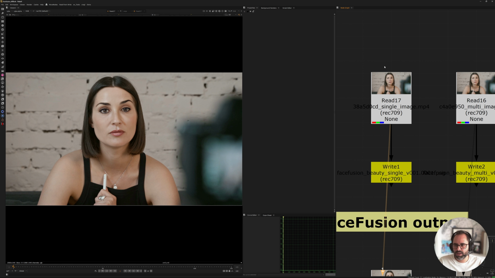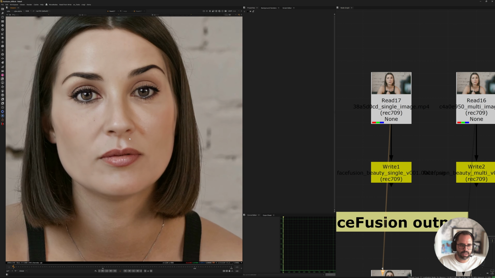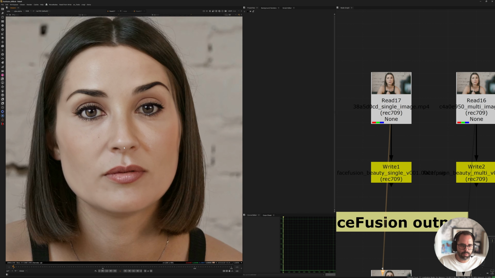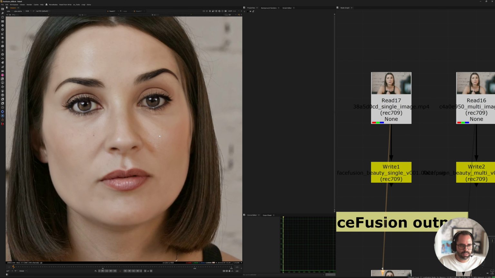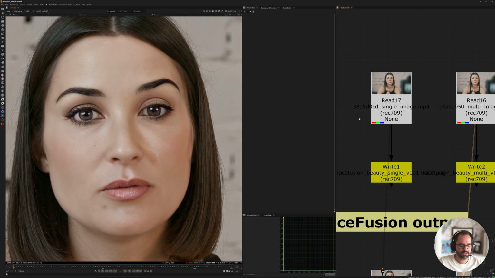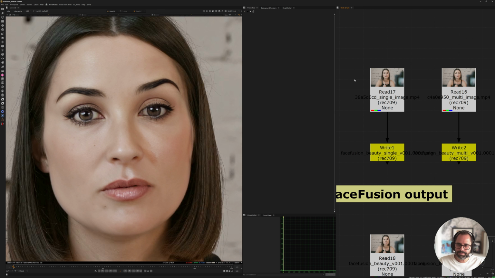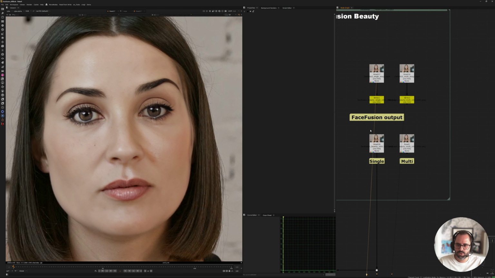Again, I tested it a few different times, and I didn't really get something that was substantially better, but it was different enough that I figured it was interesting just to look at both results. You can see here, if I toggle between these two results, this is single and this is multi. Not a lot of difference, but I guess it's worth running, right? These generations don't take a terribly long time to cook, so might as well just render, and then you can make up your mind later. So that's why I have two.